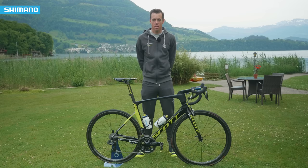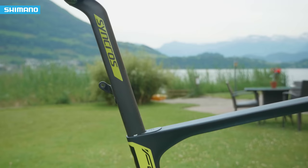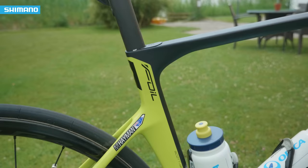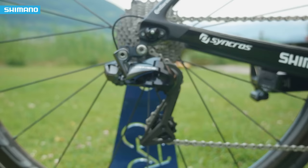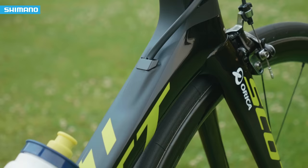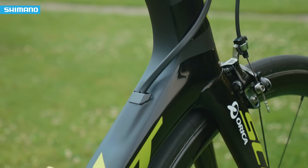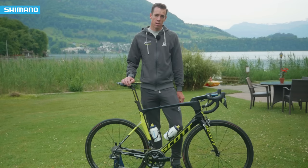I'm Matthew Heyman from Orica Scott team and I've got my Scott Foil here today, which is my race bike. I've got a bit of a love affair with it since I raced it in Roubaix. I went against the grain a bit there — we normally use the Addict as it has a bit more give, it's a little bit more flexible. I decided to run this one two years ago when I won, and since then I've pretty much stayed on the Foil. It's a bit stiffer, super aero, and the bike I like to ride.